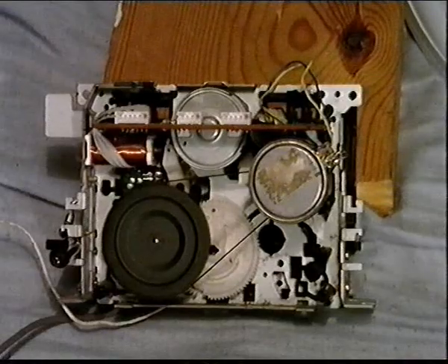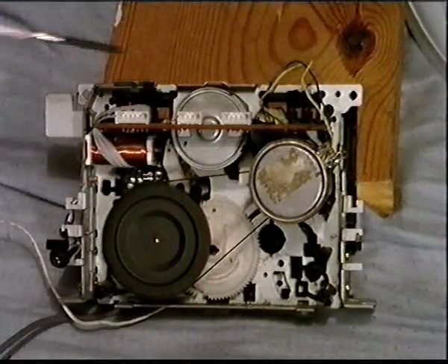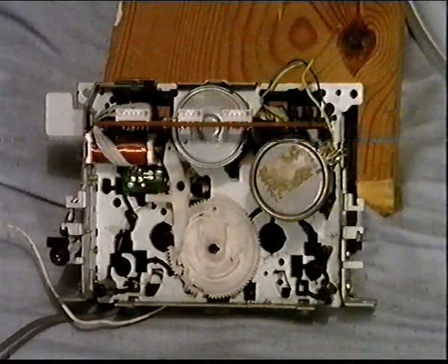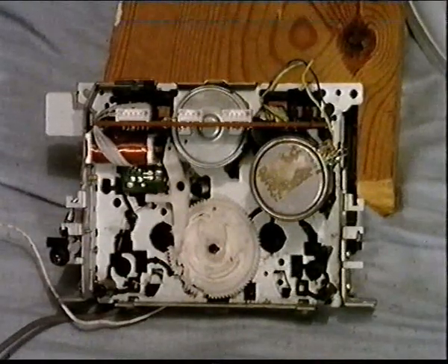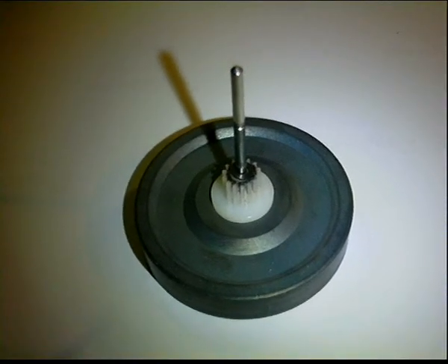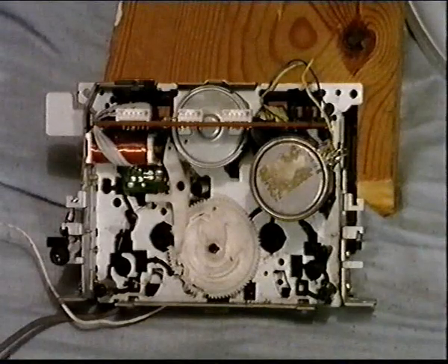This is the back of the tape transport. It's a two-motor system — there's one motor that drives the capstan flywheel via a belt, and there's another motor that moves the tape hub spindles. I've taken the capstan flywheel out so you can see the parts a little better. The big gear you can see is part of the cam system that selects stop, play, or music search modes. This is the capstan flywheel, and as you can see there is a gear on it that turns the cam gear to select the different functions.